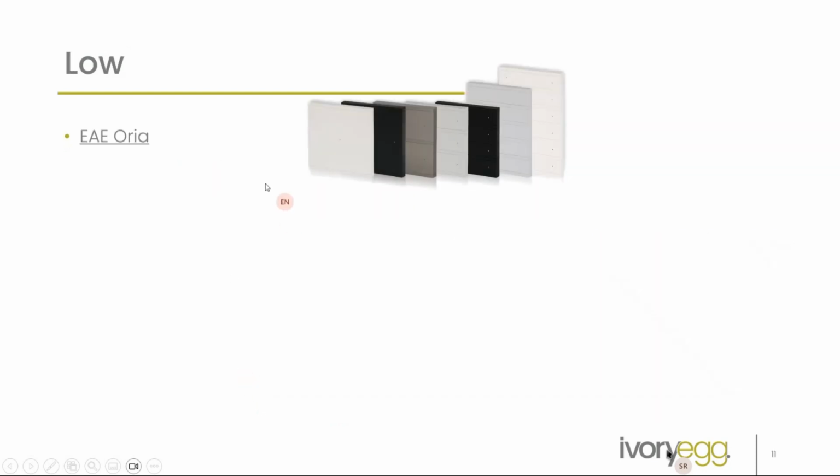Going into the low end of the range now with what we have on offer, again, EAE from Turkey. They've got the Aria, so plastic finish keypads. That comes as a single button. It's quite useful if a person just wants a single button, or in commercial. We use these in a fair few commercial projects. You've got a single button, or one fold being two button, or then two fold being four button.